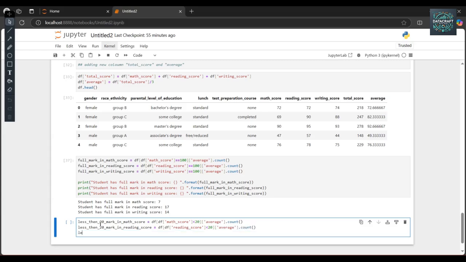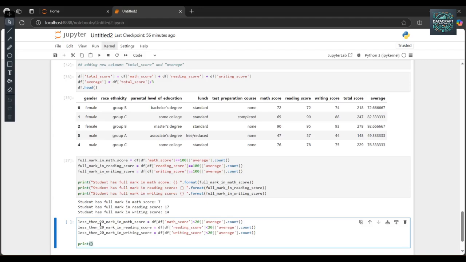Less than 20 mark in writing score, df of writing score less than 20 with respect to average of count.